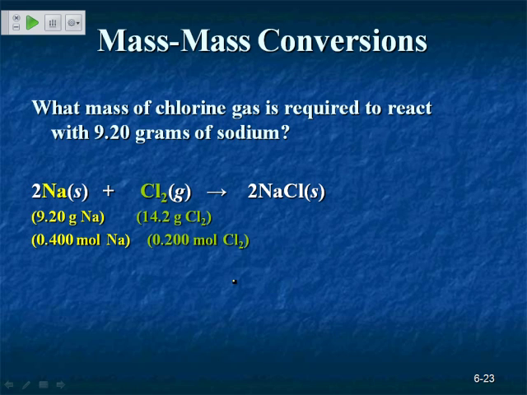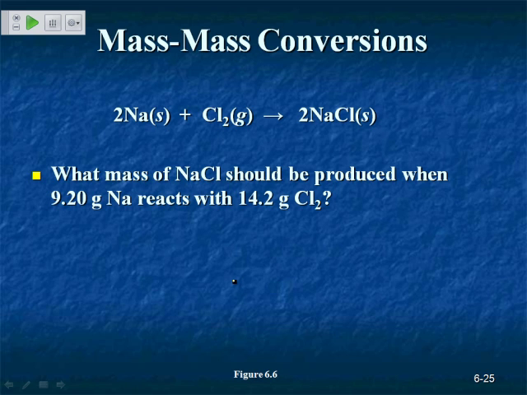We have converted the sodium's grams to moles, 0.400 moles. Look at the balanced equation. What is the mole ratio between sodium and sodium chloride? 1 to 1. 2 sodium gives 2 sodium chloride. What does that tell you? Whatever amount of sodium you have in moles, the same number of moles of sodium chloride will be formed. So if you have 0.400 moles of sodium, you should have 0.400 moles of sodium chloride. The question is asking what mass of sodium chloride you will have. So what will you do?